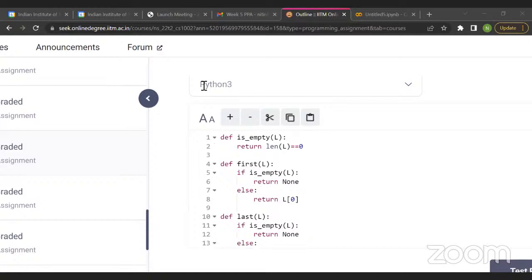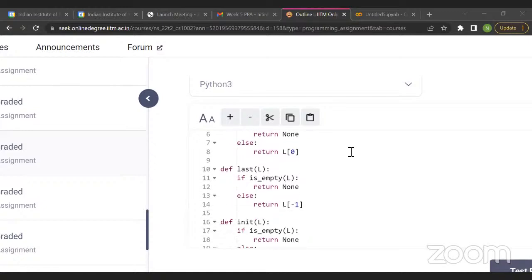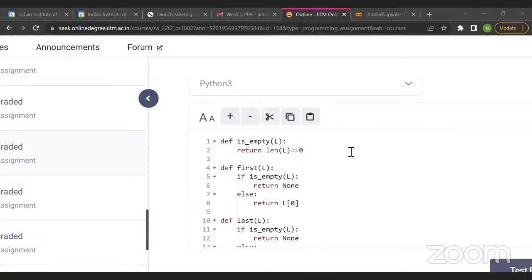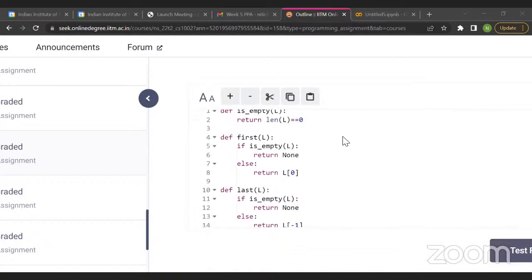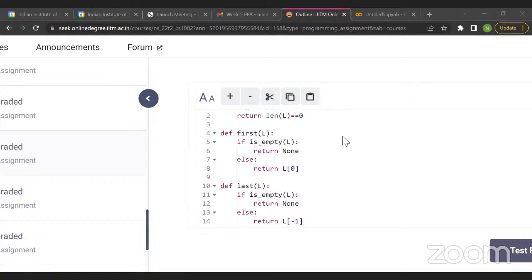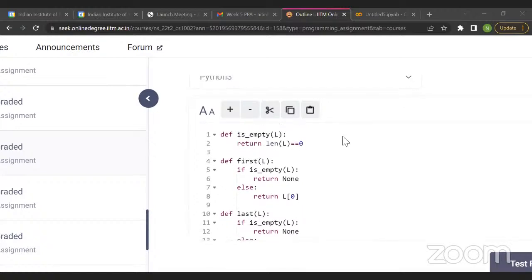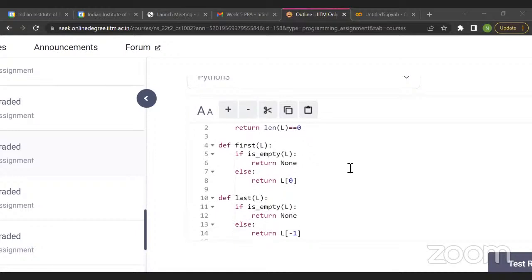Okay. Whenever you're debugging, try to check by yourself, not look for the solutions. It will be better if you do it by yourself. Try to find out the mistakes. What can go wrong? Could you scroll down?